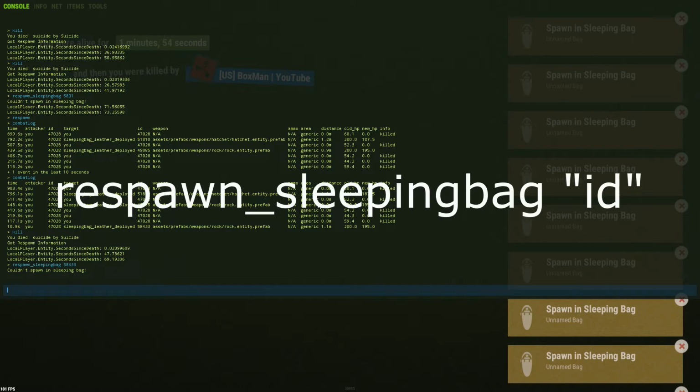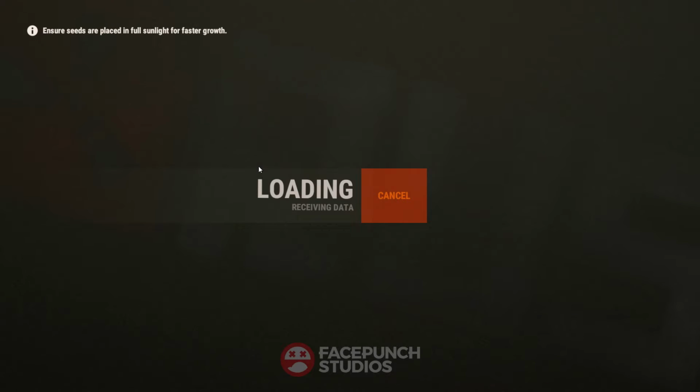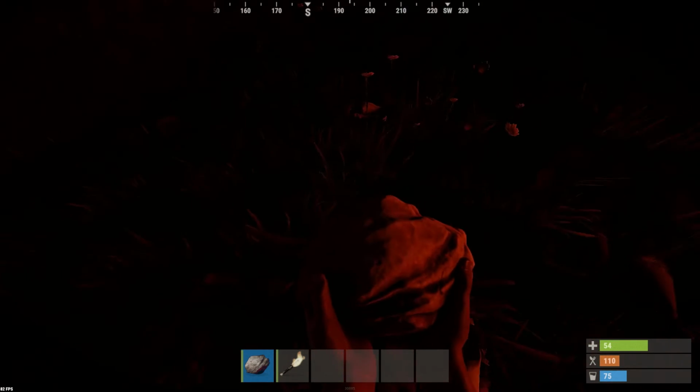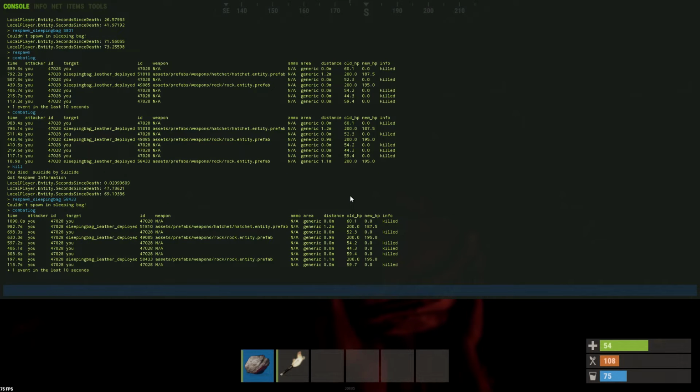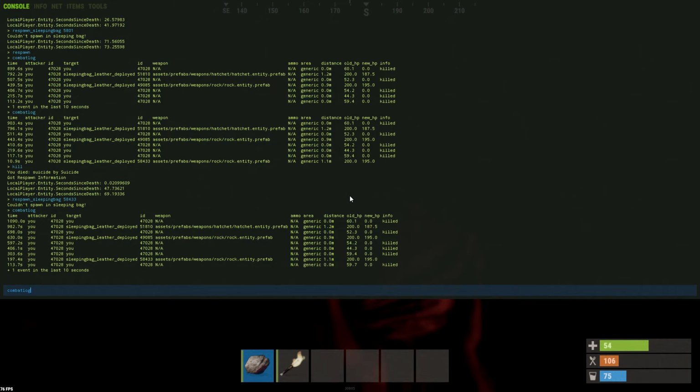You can't spawn there if it's on bag timer. But to get that ID right here, 58433, let's just spawn at this top bag here. If I hit it with my rock and damage it, and then I type in console, combat log. One event in the last 10 seconds. That is the event of me hitting the bag.